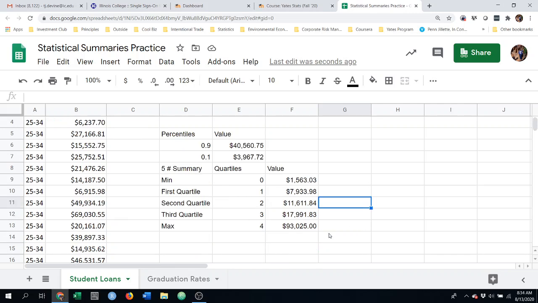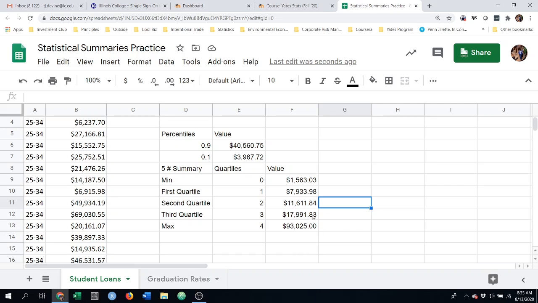And then you can take a look and see what you're really looking at here. If these are broken into 25% of the observations of the data, this is pretty normal: not a big jump from the first quartile to the second quartile, not a big jump from the second quartile to the third quartile. Everything's pretty close together, but then that fourth quartile, the max between these two, there's a big jump.